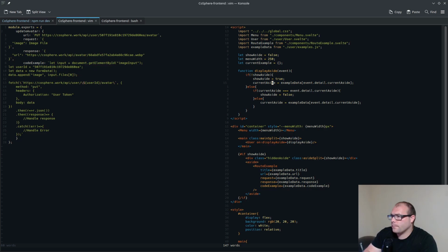I think we can just check on, so if we update this to current example, and current example, well, let me change this one first. Current example. Now do example data.